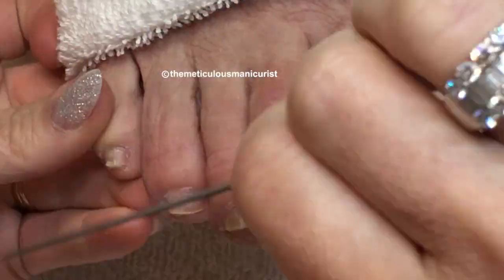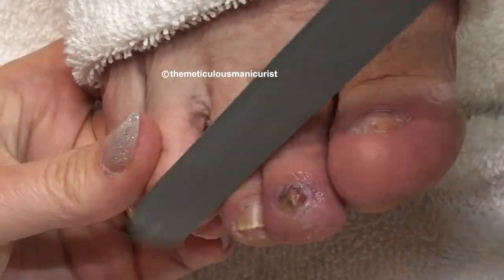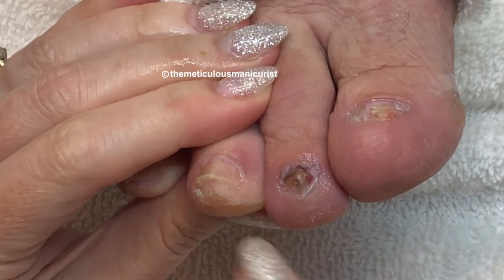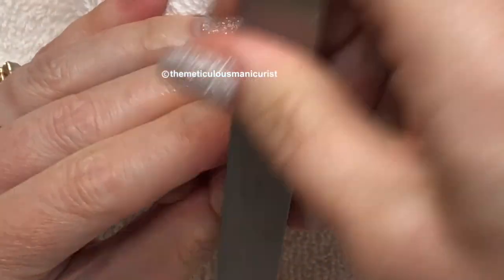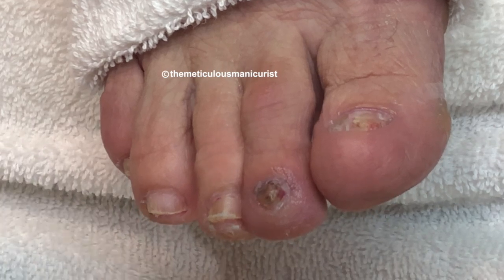Here I'm using my stainless steel diamond grit nail file to smooth the edges of her toenails. I've already shaped and removed the length with my toenail nippers, and all I need to do is smooth any rough edges. I'm gonna file those smooth from the tips of your toes. I've got a little special bit I'm gonna use on those today.